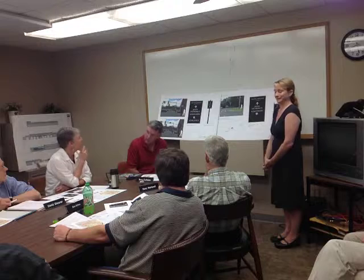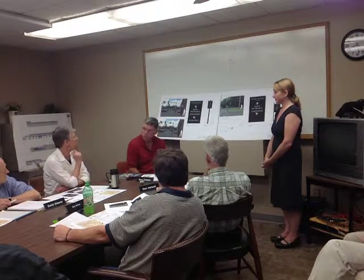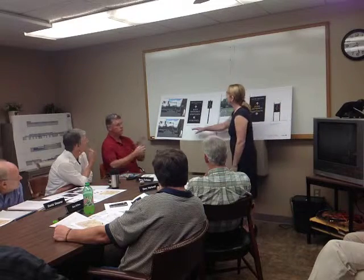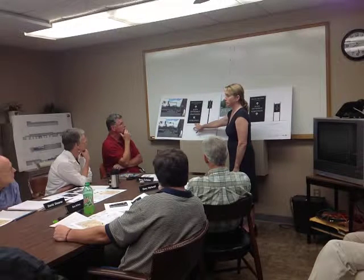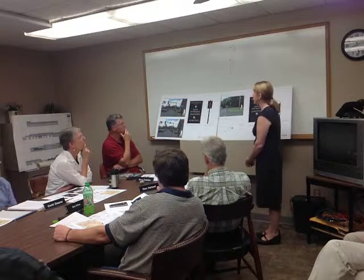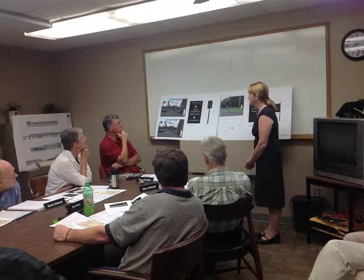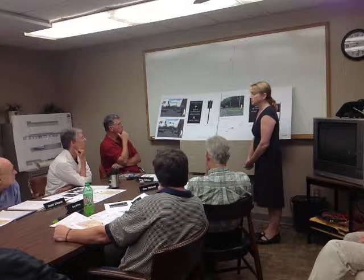So last time the concern was the signs were too big. What's the size? You said that this is only 6 inches longer than the right lane must turn right sign, and 3 inches wider. Actually, this is 2'6", so it's not quite 36 feet. This is a 30-inch sign across, but I'm talking about the vertical. The vertical, it is higher, definitely, than the sign. What is the length from the top to the bottom of the right lane must turn right sign? I believe it's 24 inches, so it's twice.